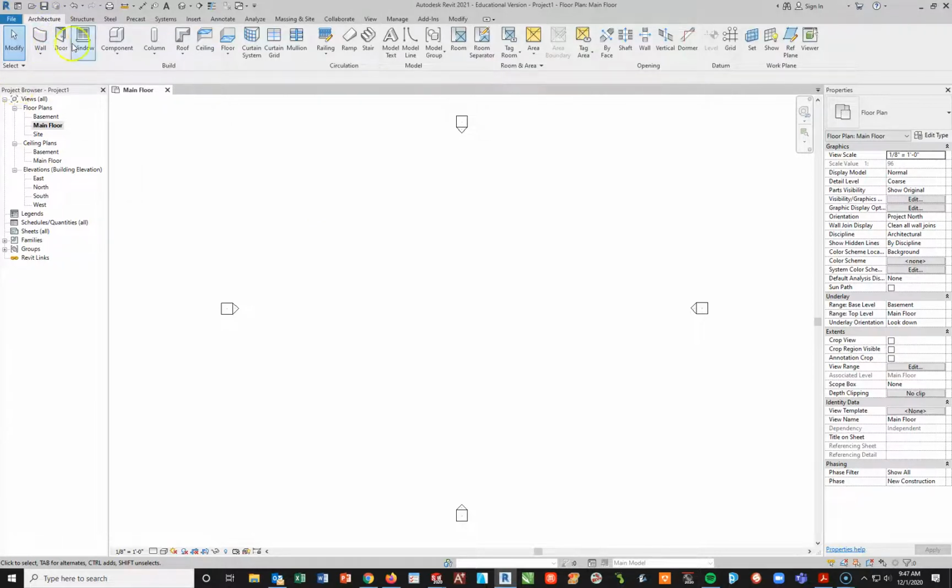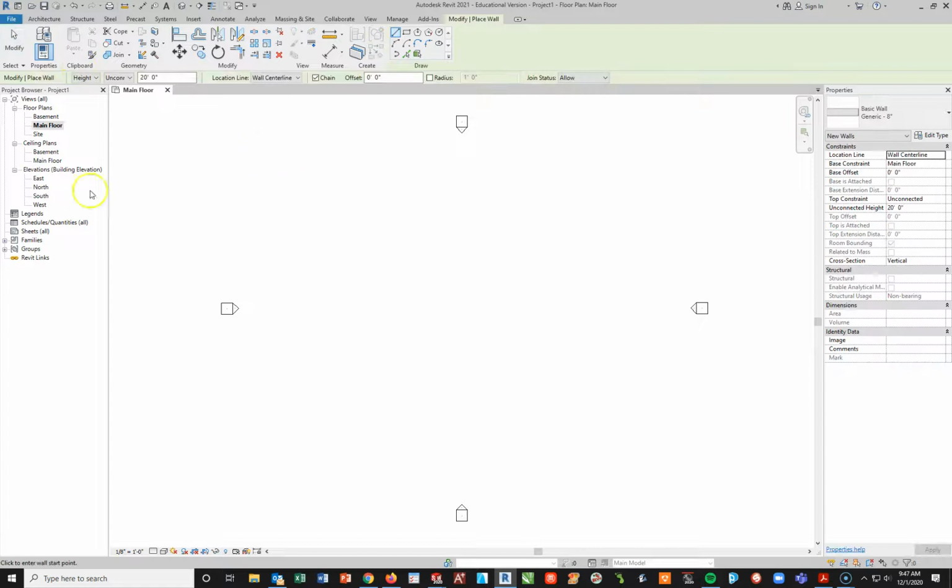Now this is where basically you draw and design the entire house. Okay, we got walls, doors, windows, you got components and things you can add in, you got roofs, ceilings, floor systems, curtain walls, all kinds of stuff, adding your stairs and railings and things of that nature. So everything we're going to need as we design this home will most likely be on this Architecture tab. Okay, so I'm going to start by clicking on the wall.